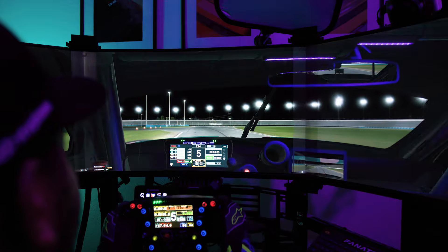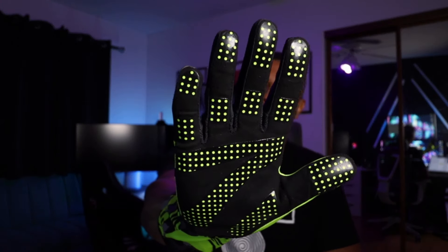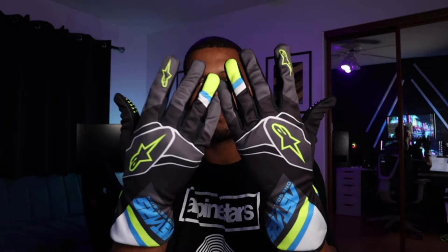The other pair of gloves you'll catch me wearing 90% of the time in my videos are karting gloves. Alpinestars makes these lightweight, breathable, and very grippy gloves — grippy on the fingers and on the palms — so you have much more control of the wheel and feel like you're not going to lose any control from the forces through the steering wheel. They're also touchscreen compatible, and I feel they're the perfect gloves for sim racing, so I highly recommend those.